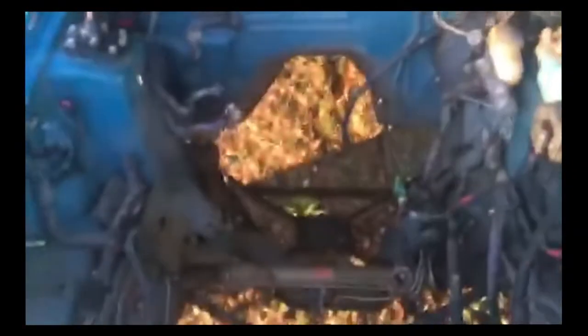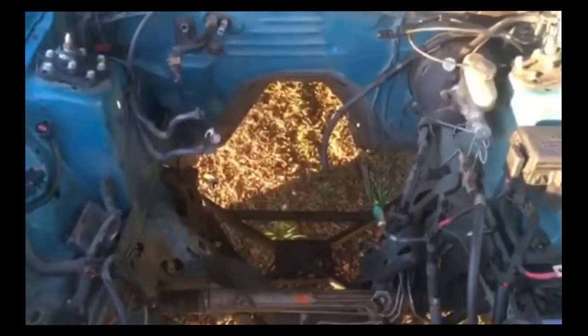And holy crap, there's no motor or transmission. Well, that's the rest of the story.